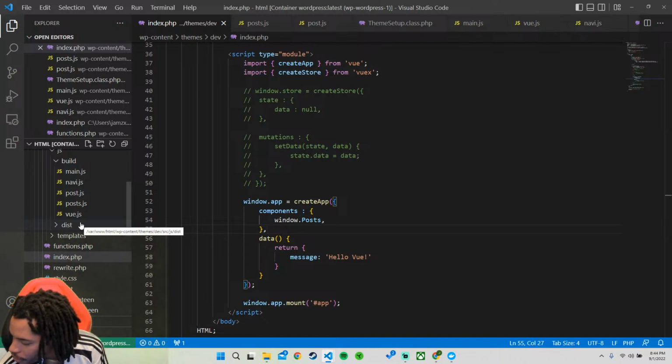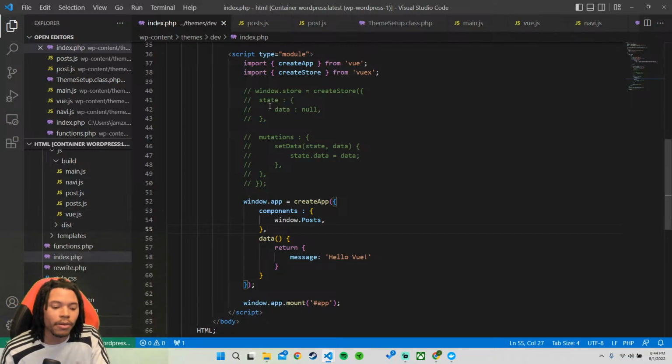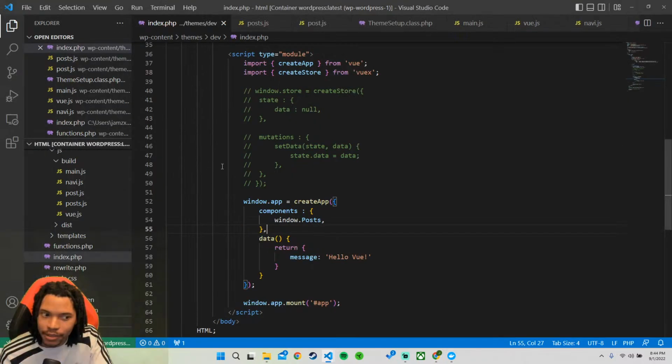Okay, you need to register global components with app.component. Okay, this is helpful with how you're doing this. Okay, I have to register with global components. Alrighty. It says post is not defined.